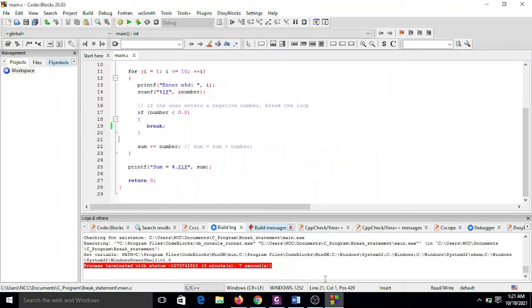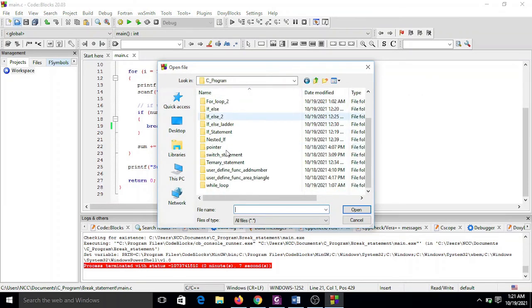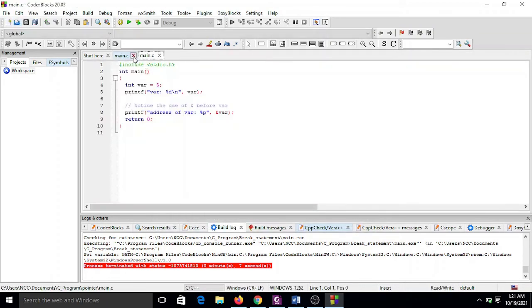So let's just look at the pointers. Here I have a variable 5 with the identifier var, and the identifier is of integer data type.